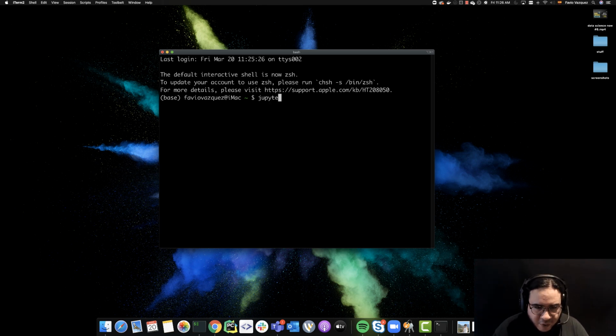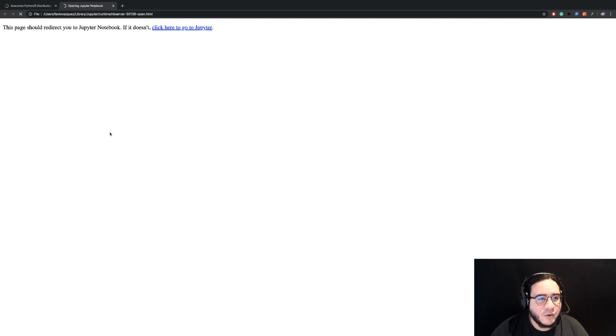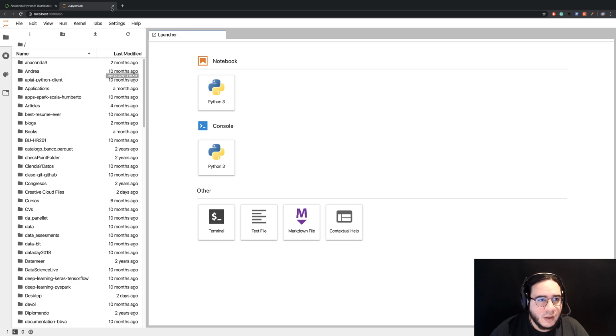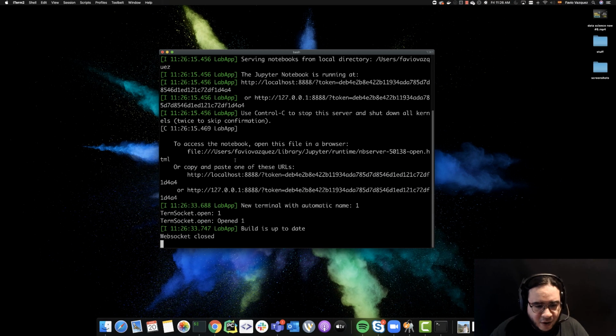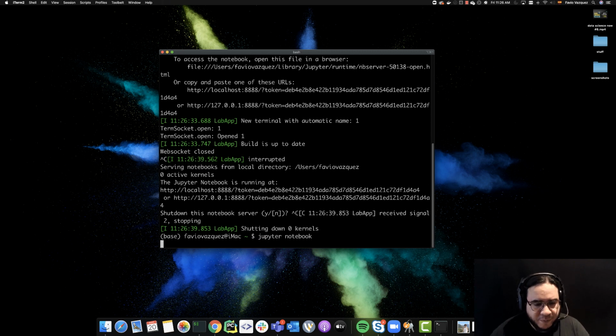You can say jupyter lab, and it's going to launch a new instance of Jupyter Lab. Just wait a little second until it goes there. If for some reason you're not redirected, you can click there, but it's going to be just some seconds until you're there in the Jupyter platform. So here we go. I'm going to click exit here, and press Control C to exit the kernel, or Jupyter Notebook.